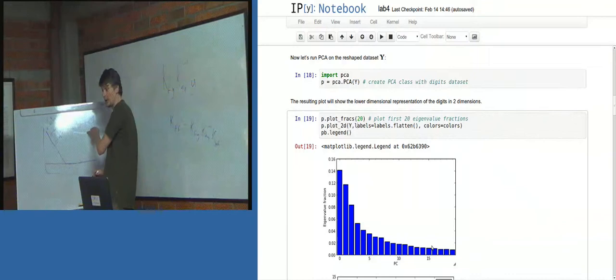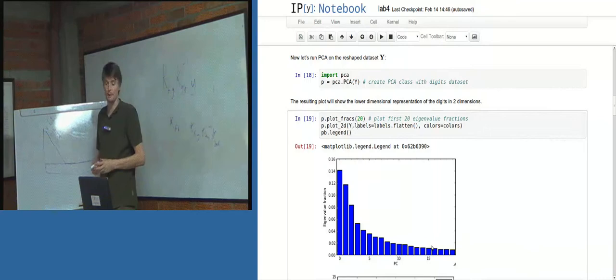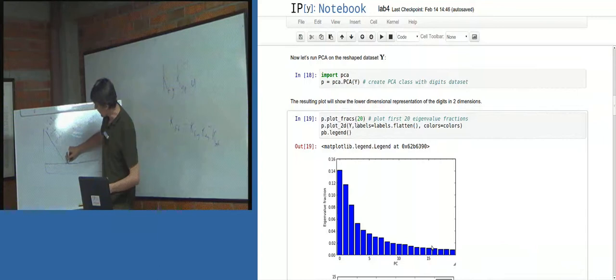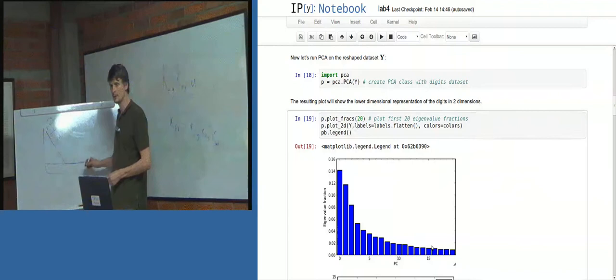This would be w1*w1 transposed, this would be w2*w2 transpose, this would be w3*w3 transpose. If you actually look at the eigenvalue decomposition of this structure here, what people used to say before they even knew about probabilistic PCA, they talked about this mythical elbow, which is at the point at which you have residual noise.